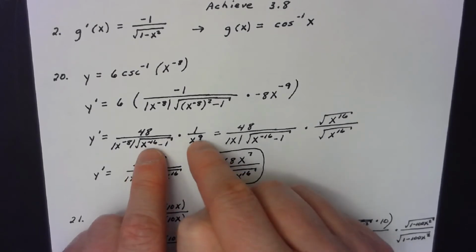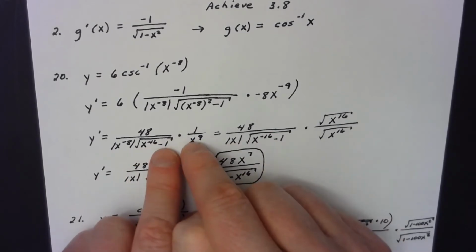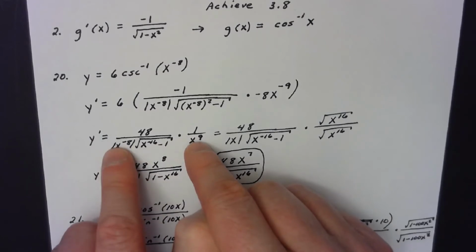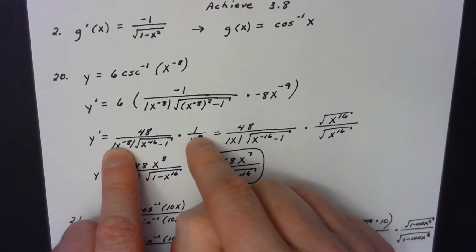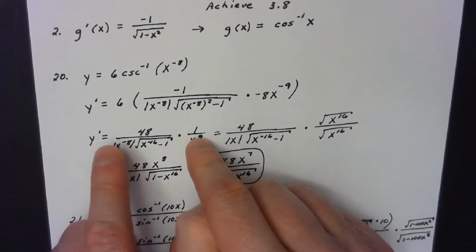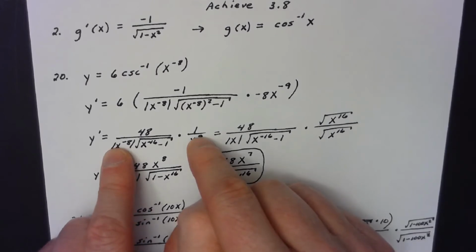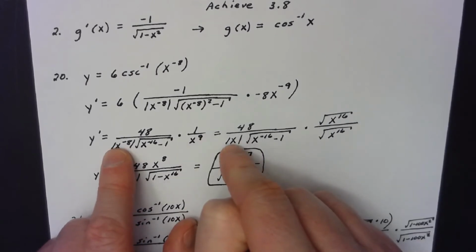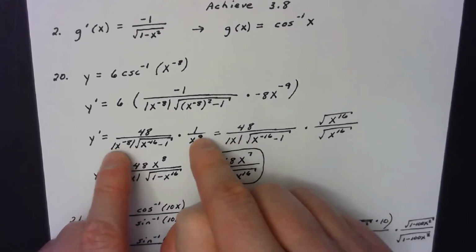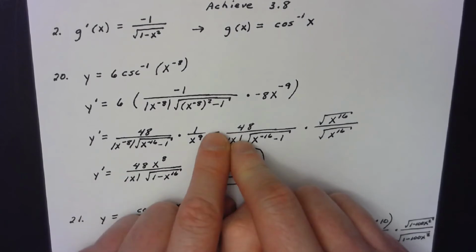Now, from this step to the next, what I did is I simplified and I said, well, now if I'm multiplying by x to the -8 and an x to the 9th down there in that denominator, well, anytime you multiply like bases, you add their exponents, and I can say, well, that's going to be x to the first. I went ahead and left it inside of an absolute value. You wouldn't need to, but certainly not wrong to. So I went ahead and put it inside of an absolute value there.